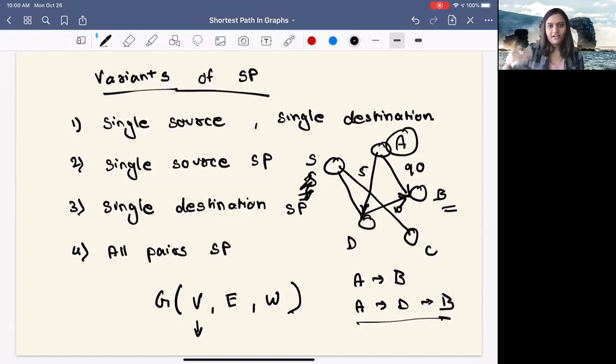Summing all those ones gives a cumulatively higher number for more edges compared to fewer edges. So if this was an unweighted graph, where you don't have these 90, 10 weights, then definitely A to B would be your shortest path in the graph from A to B.